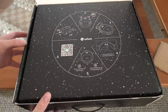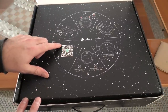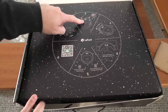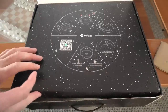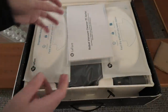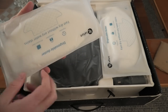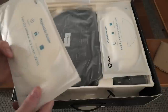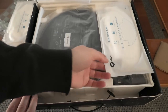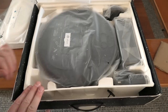So they have tried to fancy up the packaging, and here is the software to download to control this from the telephone. And there's a docking station, there's the robot, there's a picture of how all of this comes together. So here we have different parts. Oh yeah, this washes the floor as well, so there's kind of mops with it. You put water in it and it wipes the floor. I don't know if it vibrates. The last one I got didn't vibrate, like scrubbing the floor.